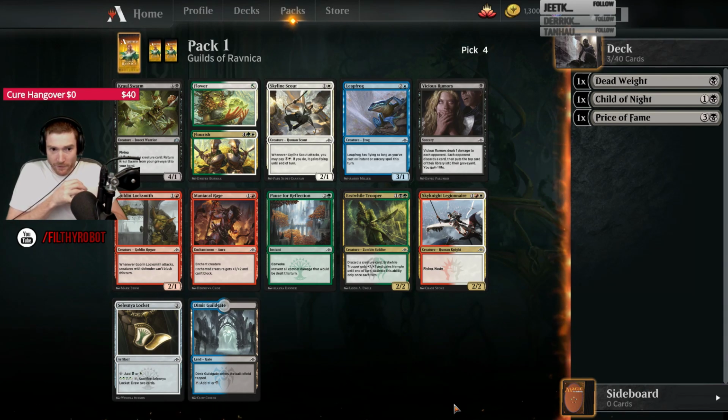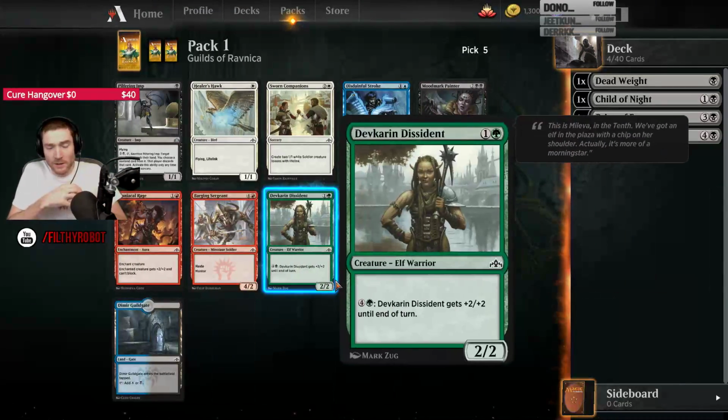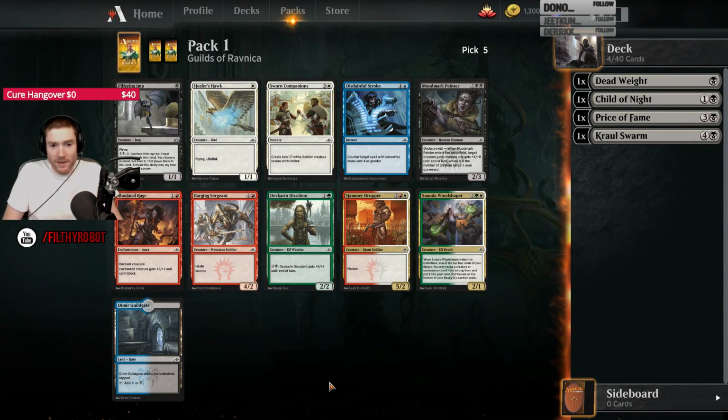Crawl Swarm, Flourish Flower. And that's really it. The Legionnaire, very different than our color set right now. Mere Guildgate leaves it open. Crawl Swarm's a victory condition. We'll take the Crawl Swarm. I'm not excited about that pick, but it's okay. Pilfering Imp, Devkarin Dissident. Disdainful Stroke and a Guildgate.